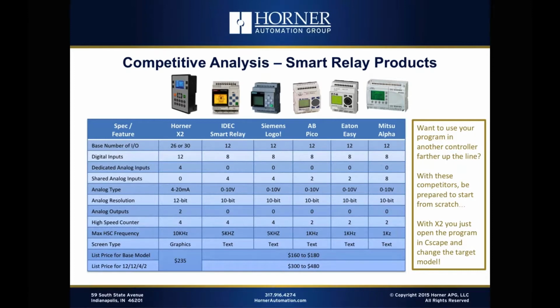In terms of the number of shared inputs, that ranges anywhere from 2 in the case of the AB or the Eaton, to 4 in the case of the IDEC or the Siemens, all the way up to 8 with the Mitsubishi. But again, we're talking about 0 to 10 volt inputs, not 4 to 20 milliamps, which is much more popular. And we're talking about 10-bit resolution, not 12-bit resolution, which is much more functional. So the X2 trumps all those on the analog side. And then on the analog output side, none of them even include analog output in the base unit. We have 2 built right in. You can add analog to any of those other guys, but it's quite expensive to add those additional analog output channels.